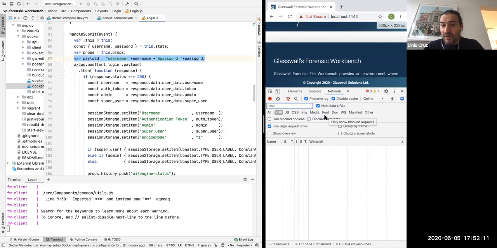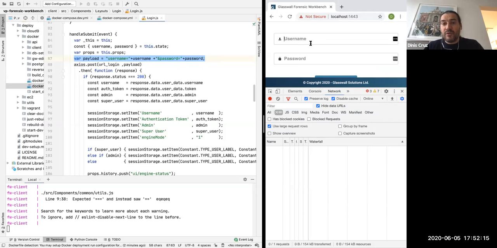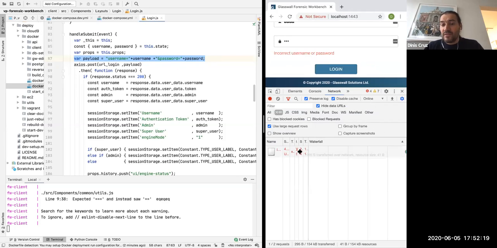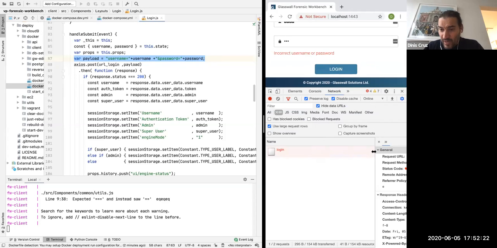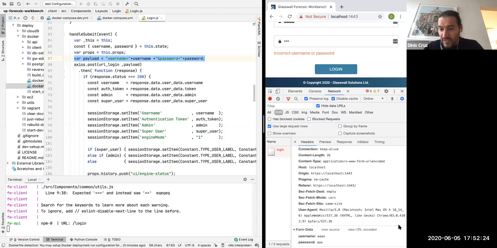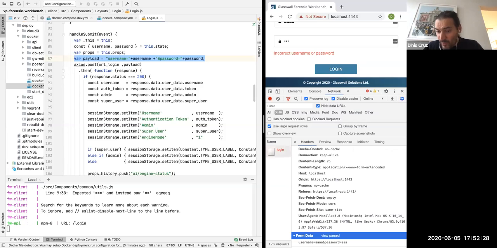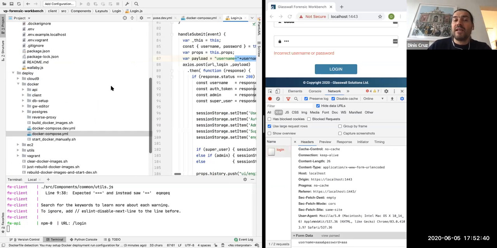And I go, okay, let's take a look. If I go into the forensic workbench and put AAA here and I submit it, you get to see the requests, and at the bottom here you get to see my username and password. There's that request: username A, password A, that's the value that goes in here. Now, once you've got that, you follow the packet on the server side. The cool thing about this is you now have a very clear mental model.